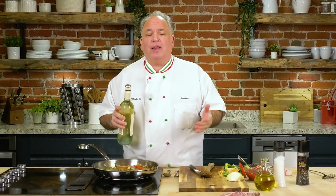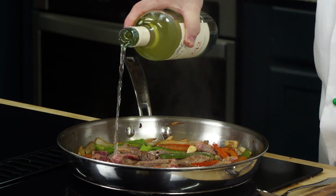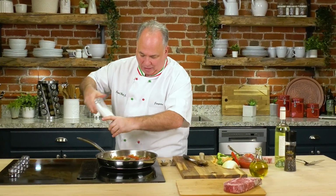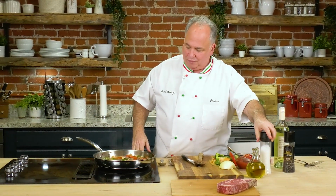But here, you're having dinner, you open a bottle of wine, let it sit for maybe an hour. There's going to be a little bit of that wine missing. I'm not talking about from drinking it ahead of time. I'm talking about cooking with it. Cook with a good wine. Look at that. It's not poaching, but now we're infusing the meat with a little bit of that wine. A little cracked salt on top. Not a lot. We'll add a little bit more with the tomatoes.